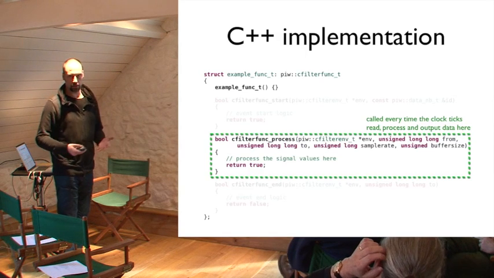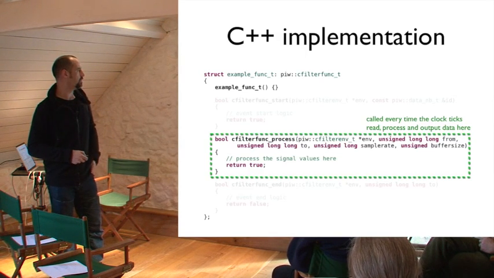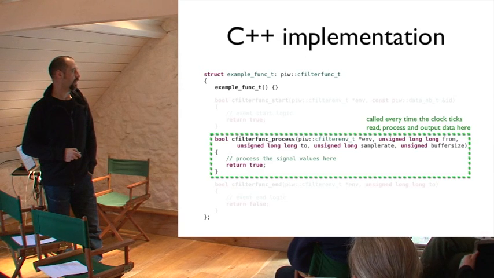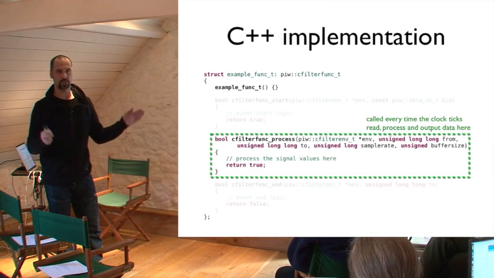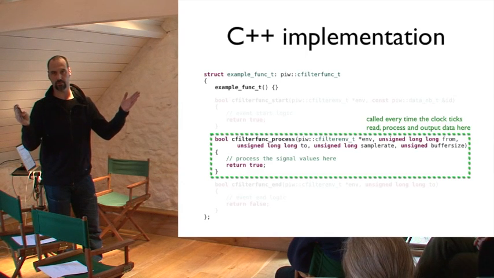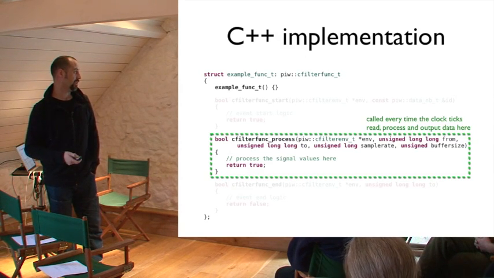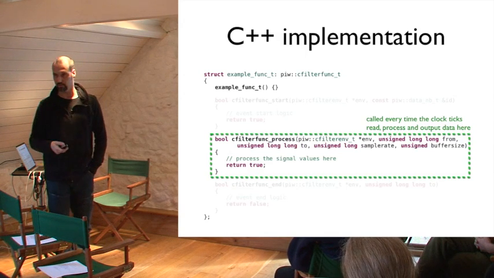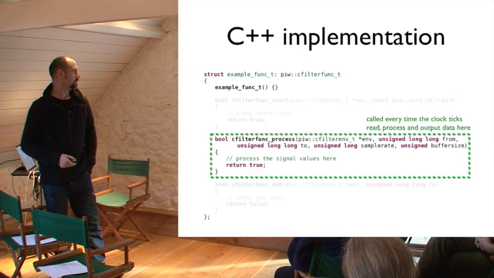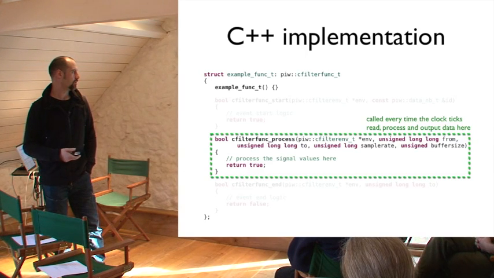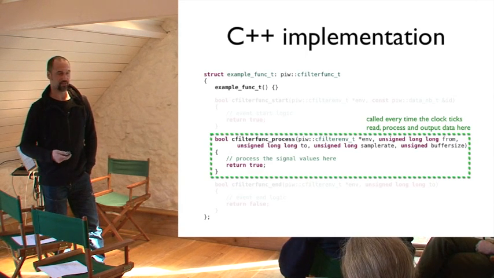And then once the event has started, you're going to start processing, and this is where the clock actually ticks. So you get some timestamps being passed in, from and to, which give the beginning and the end of the data values that are being processed during this clock cycle. Then you've got some handy values that you'll probably use, which are the sample rate and the buffer size being used by this particular clock and this particular isochronous process. And then you process the signals here, and again, you will be interacting with the C-filter environment to actually work with that data.